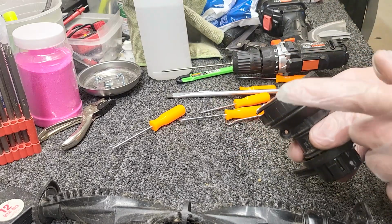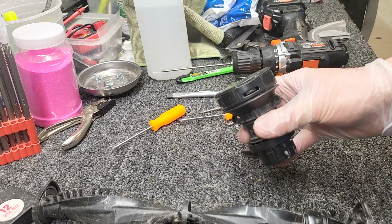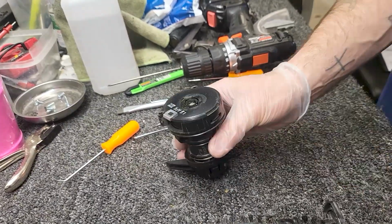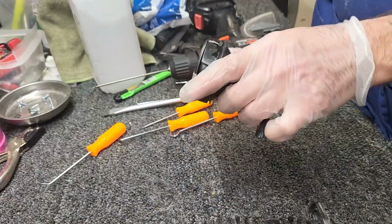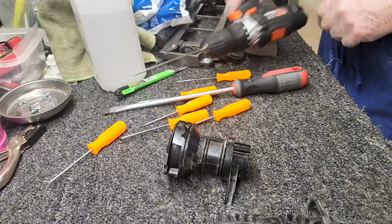There is a clip here. Now this is the dicey part. If you break this clip, this clutch is done, and you're not going to be able to rebuild this clutch. So you have to be real careful when you pull that out. Sometimes when I'm a little bit concerned about potentially breaking something, I'll put a little bit of isopropyl alcohol as a lubricant just to get it wet so that it comes out easier.